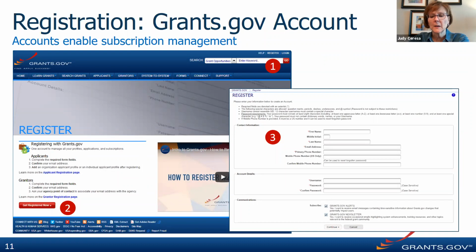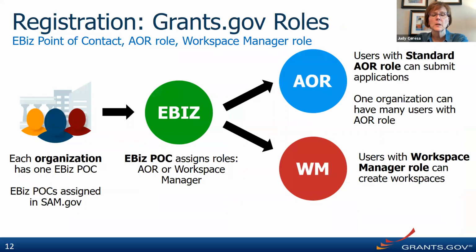So once your SAM is activated, well, actually, in the meantime, if you're not the eBiz POC, or even if you are, you can always at any time sign up for an account with grants.gov. And then if your organization is still going through the process of the SAM registration, once the account becomes activated, then you can affiliate yourself with that particular organization account through your DUNS. Again, all this information is on our website.